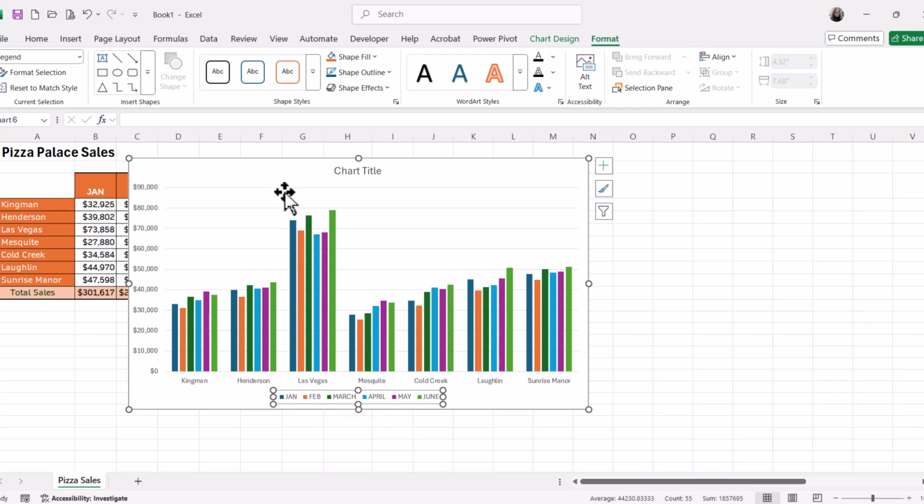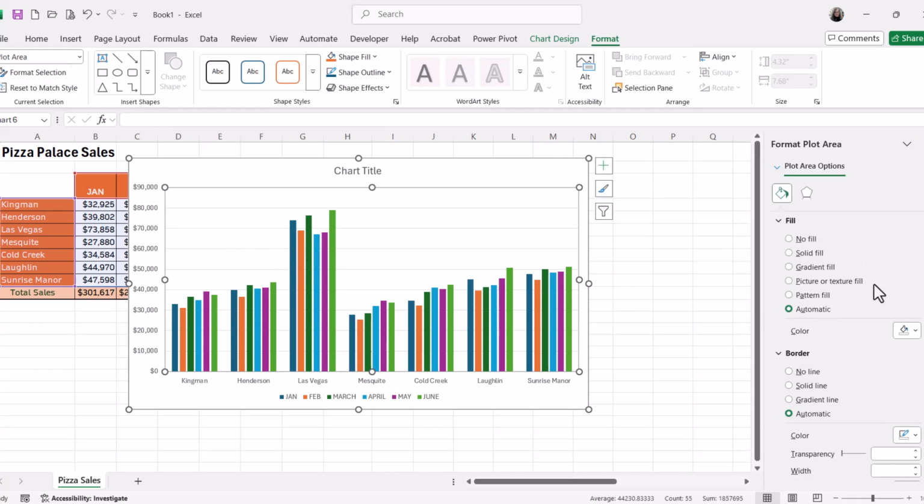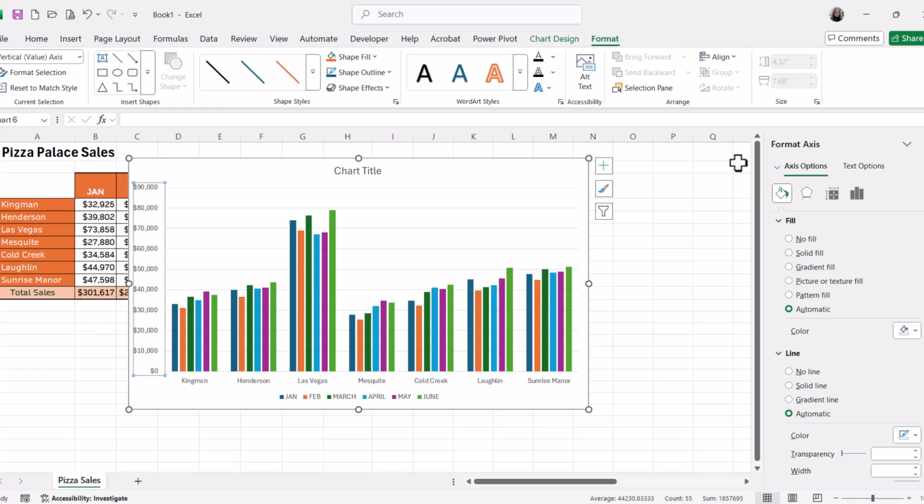Now, if I select the plot area and I choose to format the selection, it will display the pane to the right to format the plot area. If I select any of the other elements, you can see that the axis labels, it says to format the axis. So each time I click on a different chart element, it will change it in the pane here.